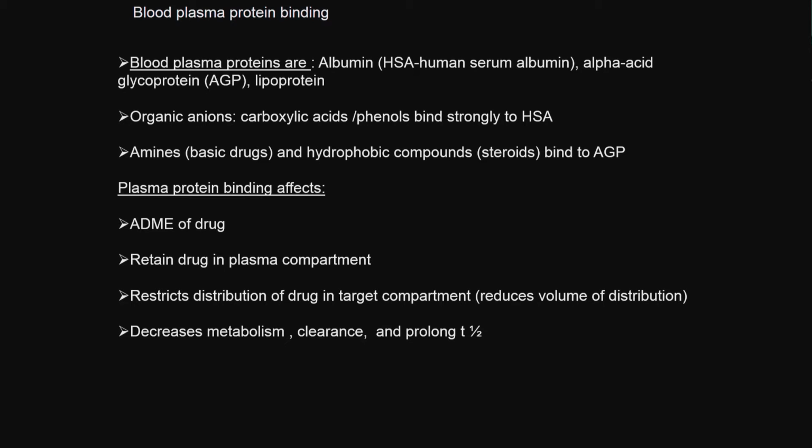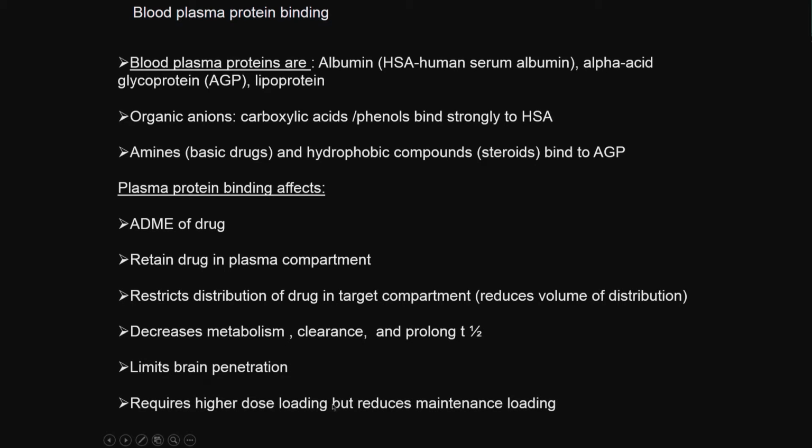So you may have a fast drug available, whichever is in the free form, whereas the drug that is bound to plasma will get slowly released, and the concentration of the drug will keep persisting. That is why it prolongs the T half. It also limits brain penetration, because the amount of drug available is very less.